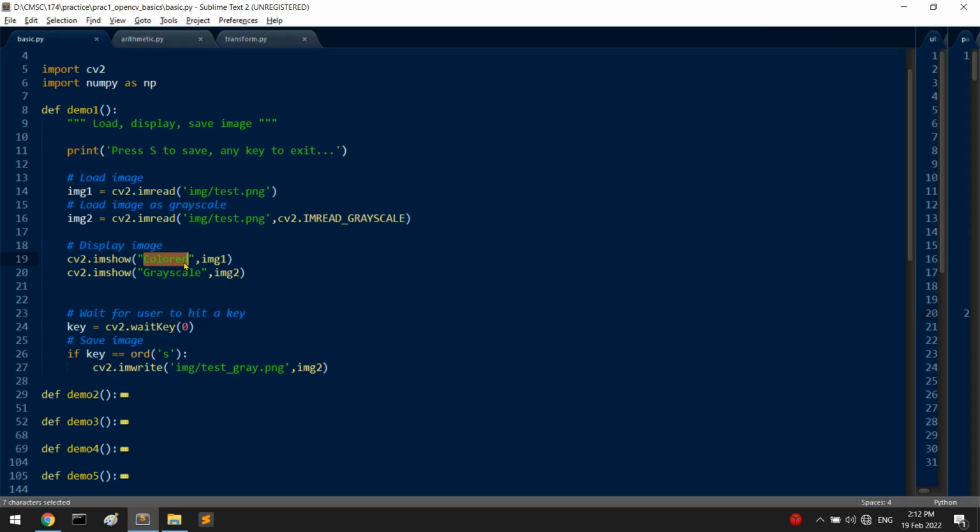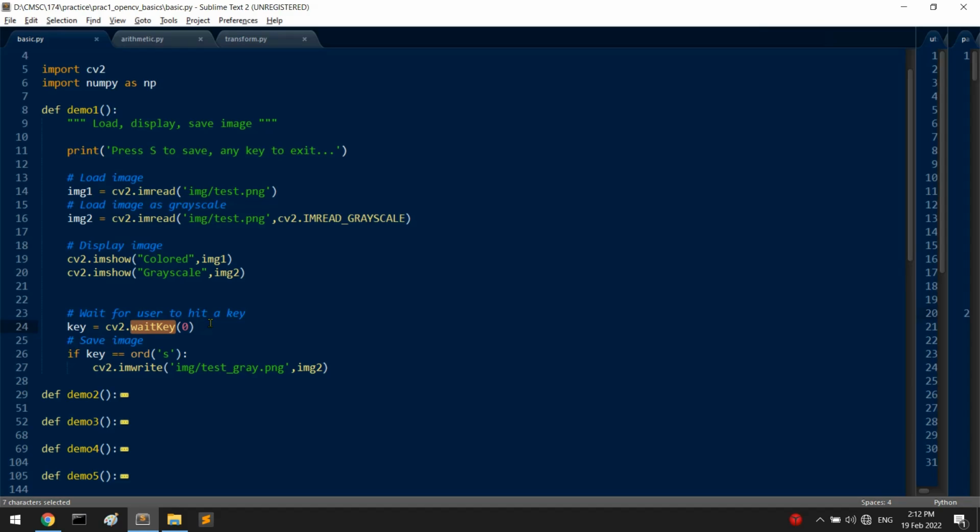So you have to name them two different things for them to display in different windows. Then as I mentioned, you need to use wait key to pause the display, because later on I'll show you what will happen if we don't have the wait key.